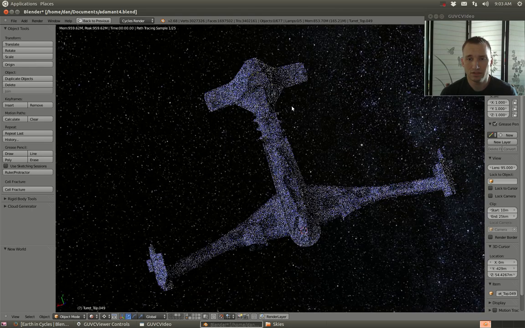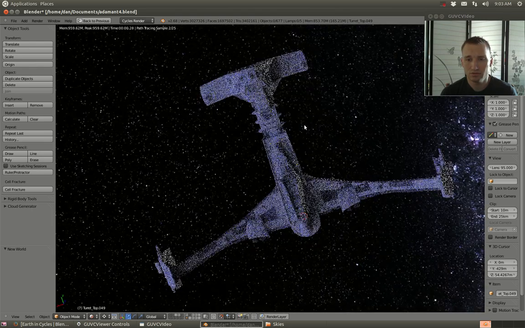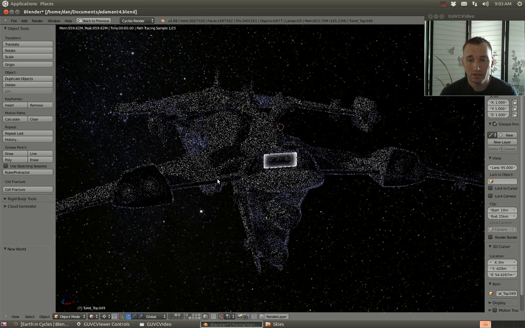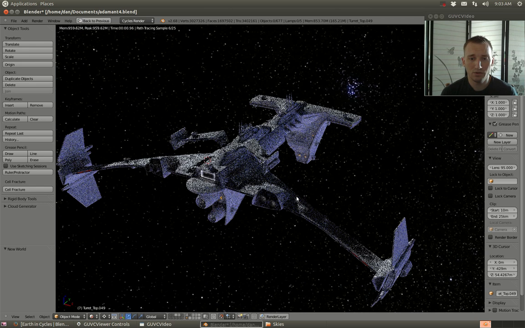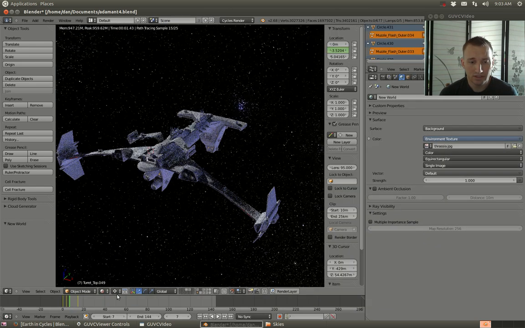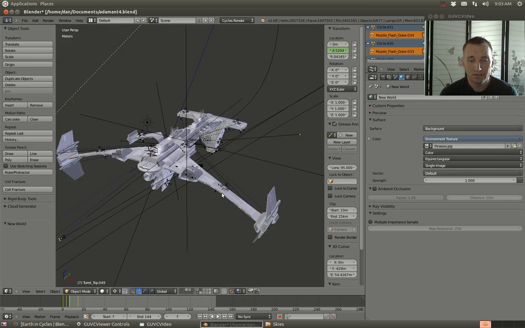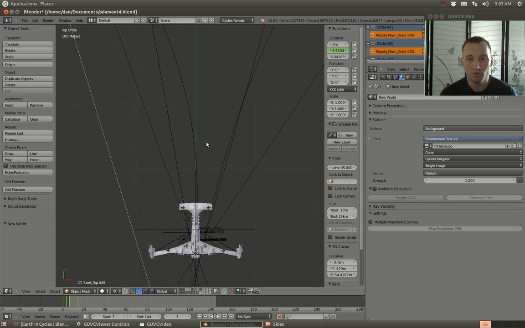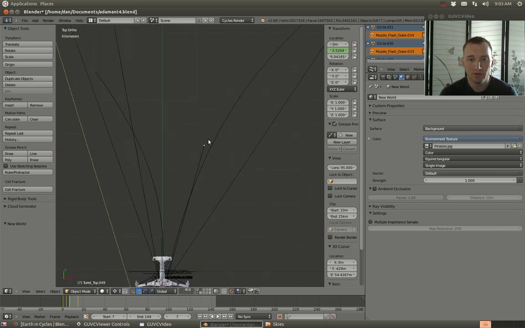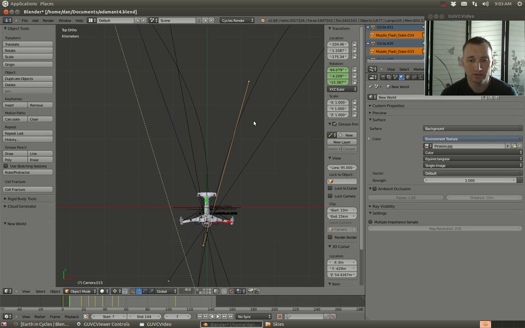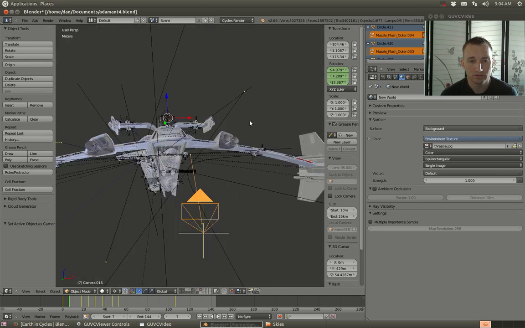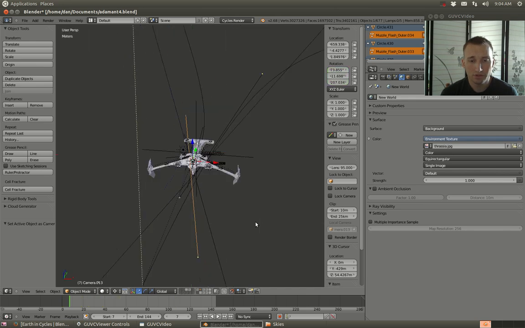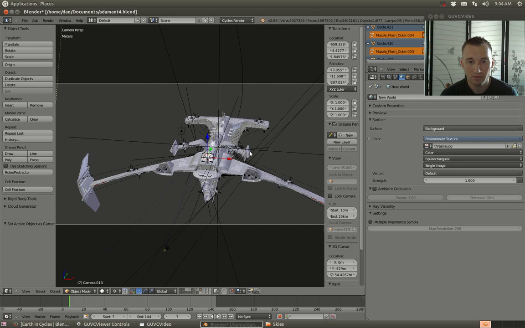I was at least expecting a little distortion, but I don't see any. Huh. Anyway, so there you go. And there's your model. Now, what we want to do next is show something else, your camera settings. Camera settings are important for your model, because you want it to look good. Now, there are two things I want to point out about camera settings really quick here.